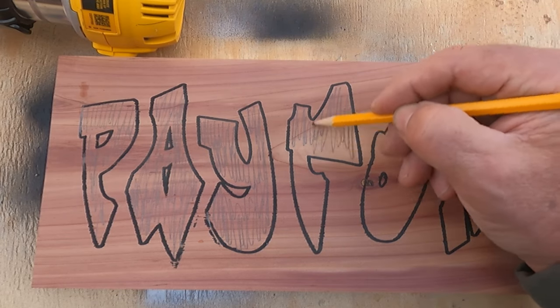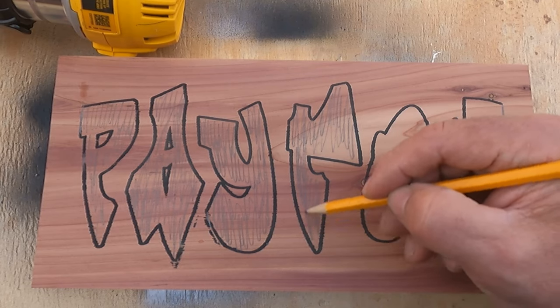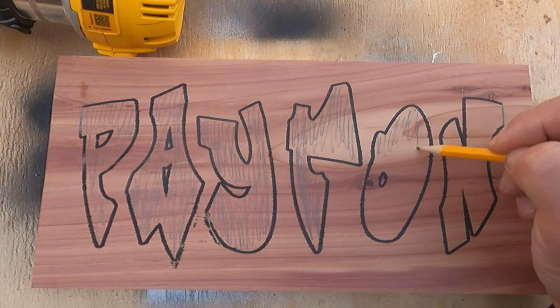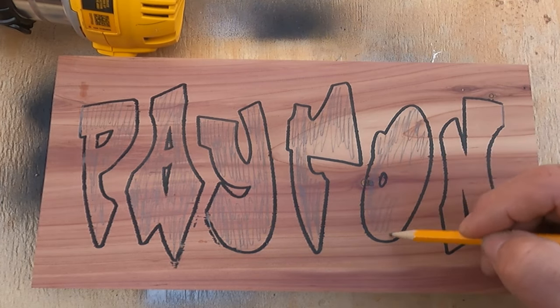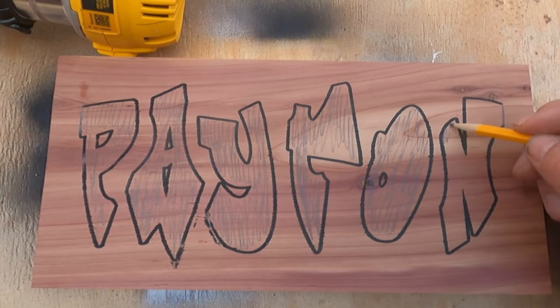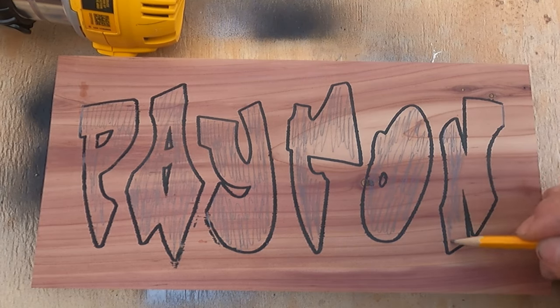So anyway, I'm going to get set up. I'm going to cut out with my profile bit first. And I'm going to set it at just a little over an eighth of an inch. I'm going not quite as deep because of the different multicolors of paints. I think I'm going to be better not going quite as deep on this one. I normally go 3/16. I'm going to go just a little over an eighth of an inch with my profile bit. And then I'll come back and do the texture background with a 60-degree bit.